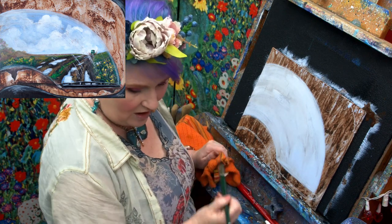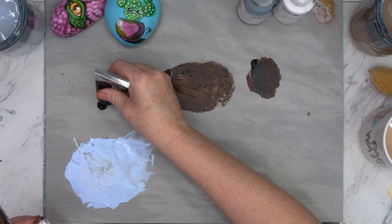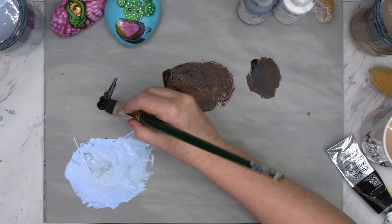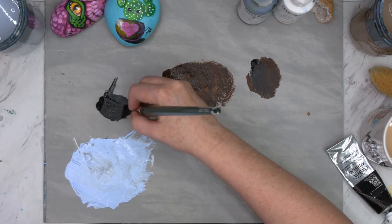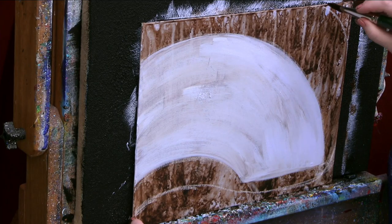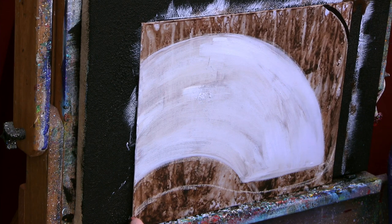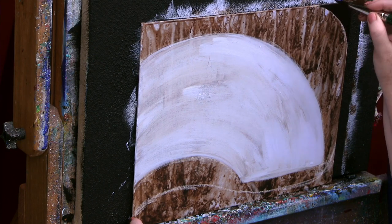Now, while we're here, we're going to put out a little bit of our black because we're letting this dry anyways, and we're going to get in our windshield. I mean, our door, what is it? The dashboard. And for the dashboard, we're just going to use our black paint. I have my Mars Black by Holbein out. Just any good black paint that gives you nice coverage. And I'm going to paint the corner here. Solid black. I love my little dashboard.